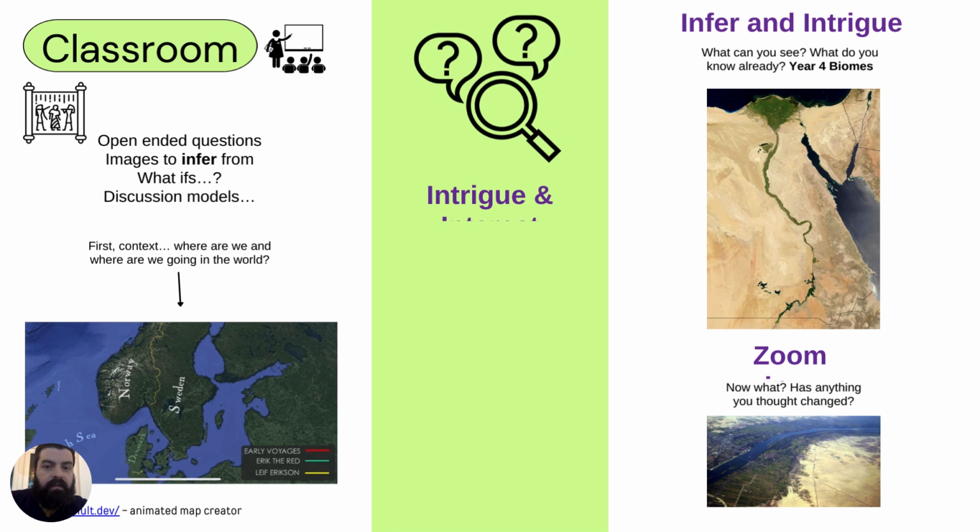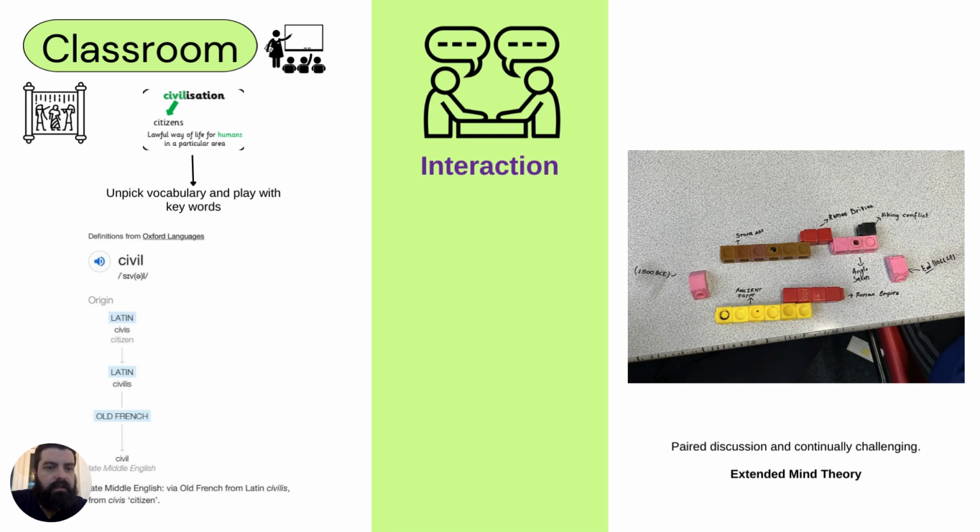And then even in the ancient Egyptians, we looked at the map of the now from a satellite view. Now obviously we said this is now. What does this tell us about the area that the ancient Egyptians existed in? What does this tell us? And all the children were sort of unpicking that idea. Lots of green around, sort of enveloped by the desert region. And then going further from there. So it really develops that open-ended intrigue and interest.